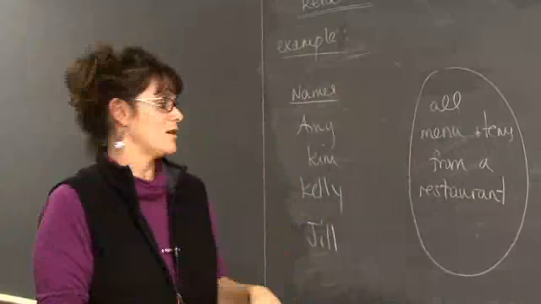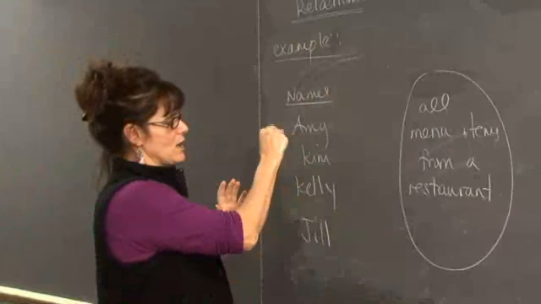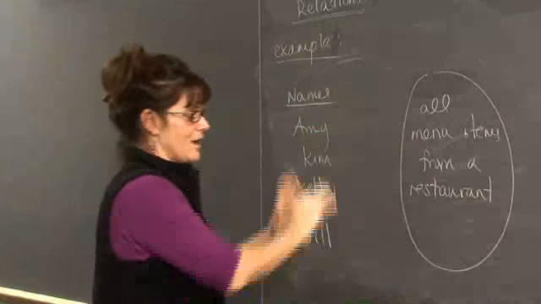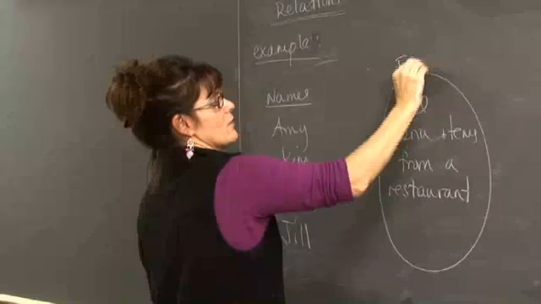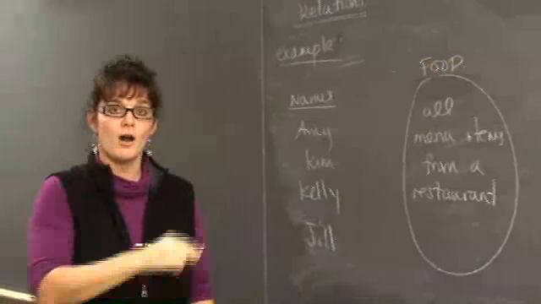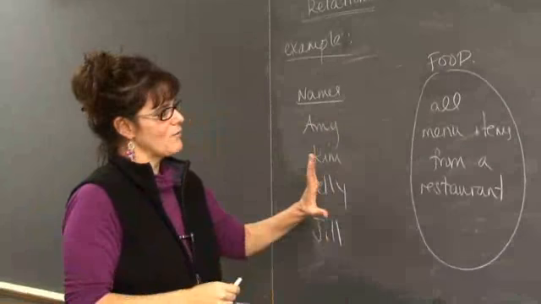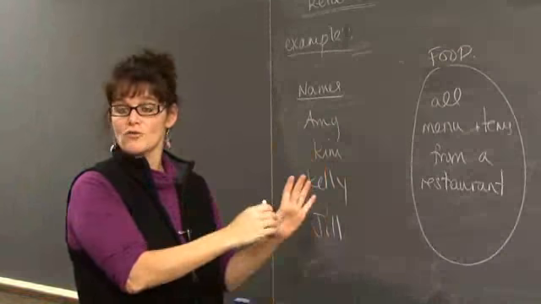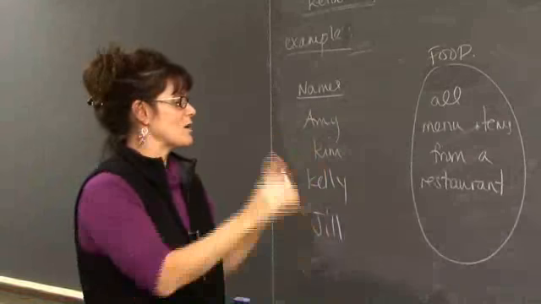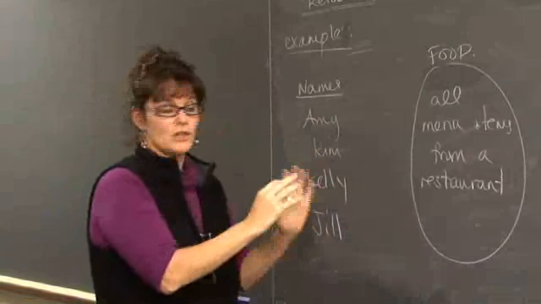When they go to talk to the waiter, I want to think of this as a correspondence between the people and what they order. So this is food over here. That's the other set. So I could draw a bunch of arrows from here to here like I did before. But what I'm going to do is give you the information differently, and then I'm going to draw an arrow diagram so you can see the difference between the function example and the relation example.